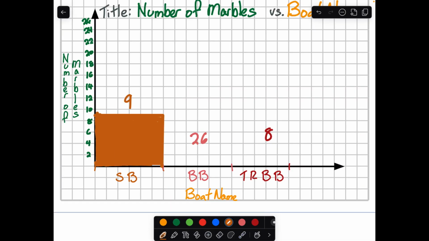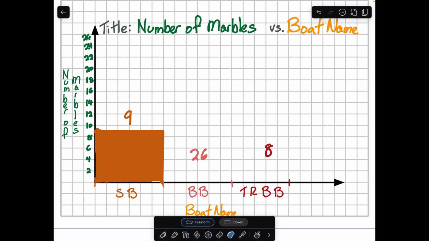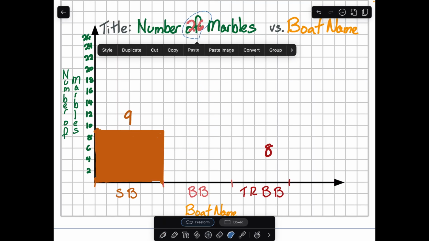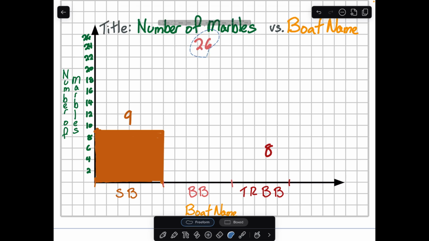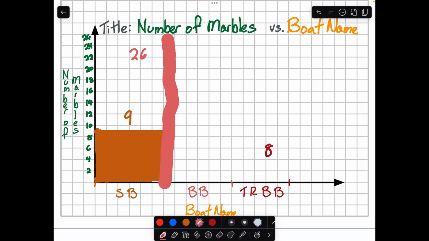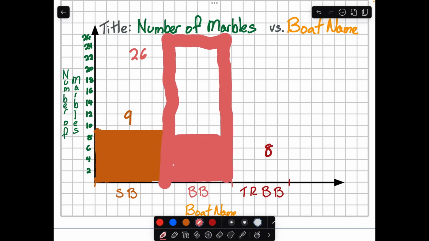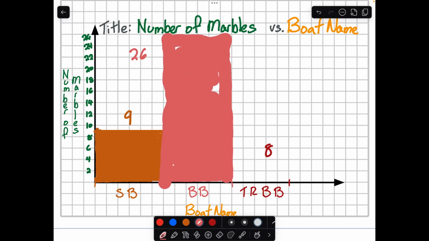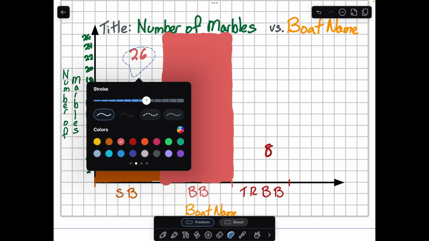26 is going to require I do all of them. And it's actually going to ruin my trend. I'm not going to be able to put the number 26 above here. I think I know a way to do this. Okay, I'm going to be double fancy though. Can I get a bigger pen here? I'll go all the way up to the top. Do this so we can see it still.